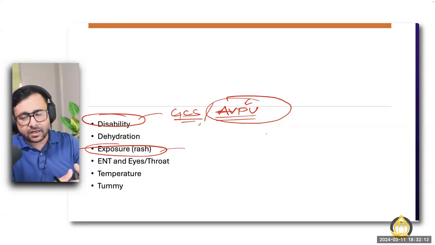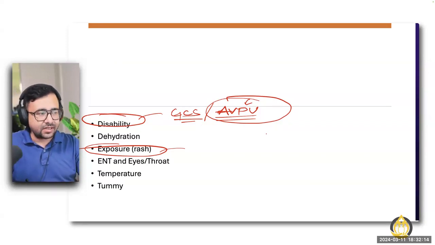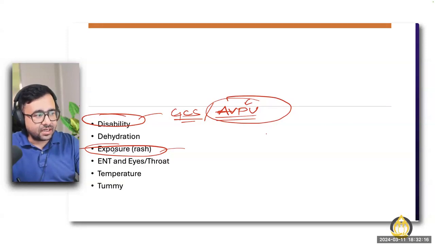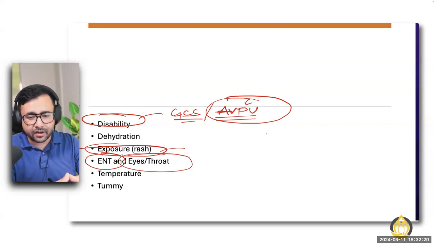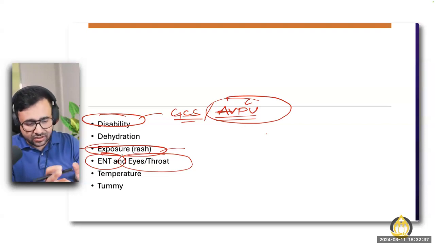As part of the ABCDE in case of children, make a habit of routinely assessing ENT as well, ears, nose and throat. The reason for that is children often have recurrent infections of these areas. Ear, nose and throat, as you know, are connected, so children with a problem in one may have problems with the others as well. If we make a habit of checking the ears and throat as well, we are less likely to miss the emergencies in children. And make sure that you assess the temperature of the child and you check the tummy as well.